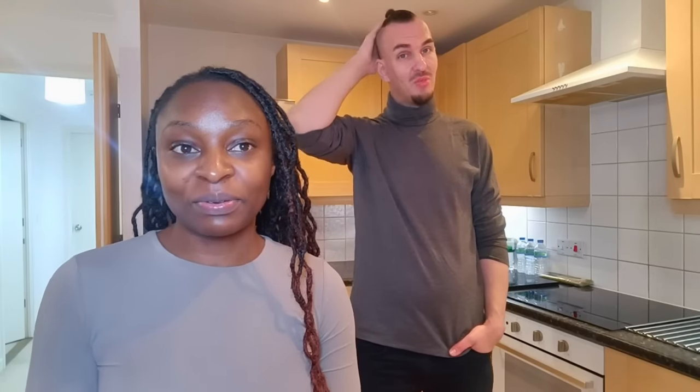Guys, finally we are done cleaning the carpet. I feel so good, the house at least now feels cleaner than before. Much, much cleaner. How did you find this vacuum cleaner? Regarding the fact we gave it a very heavy duty task for the first time to use, it was performing very well. I liked it. It cleans well and mops well, and I feel this is a very good choice.